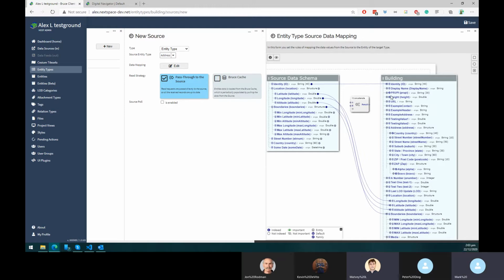Yes. But let's say I want an entity type building, and one of my attributes is a dynamic attribute, which is the calculation of my own attributes, or of two different entity types, which is something Alex wanted to do. He brought it up in a meeting quite a while ago. So we don't support exactly what Peter wants, but we have at least the beginnings of it. Right. So that may be something we have to flesh out, Peter, for Renaissance as part of development. Yes, exactly. I just want to tee you guys up that this is probably one of the requirements he's going to ask of you.